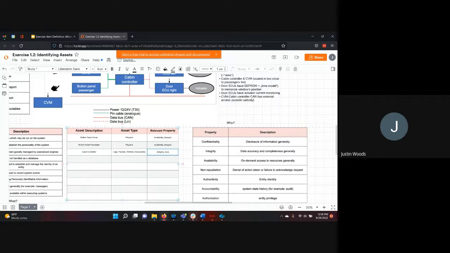Availability also would be an issue, as a window not being able to be opened or closed could pose a threat, right? Of course, when you get into the damage scenarios, we'll dive more into how these will possibly be a threat.